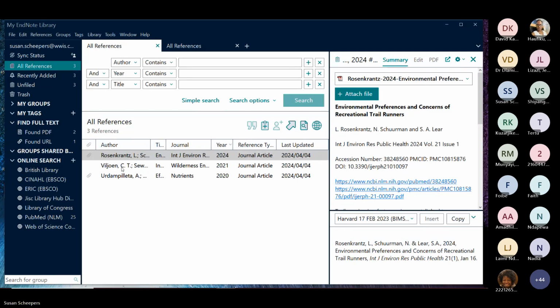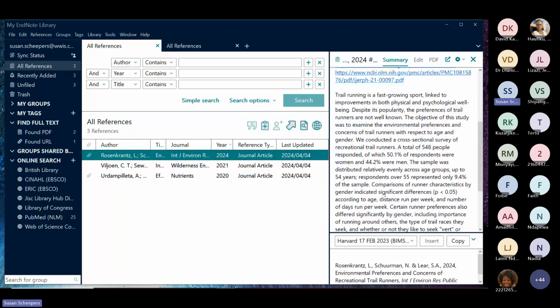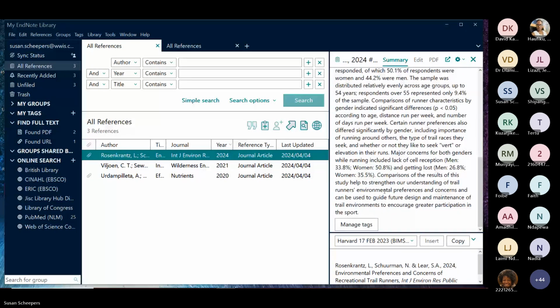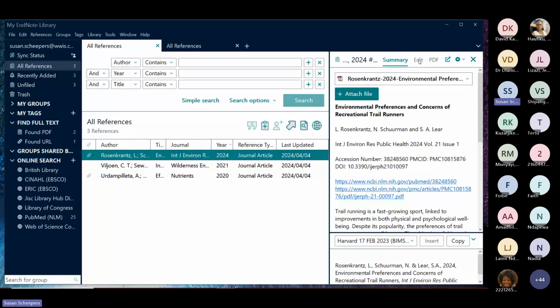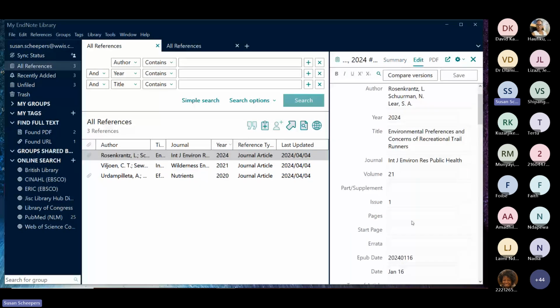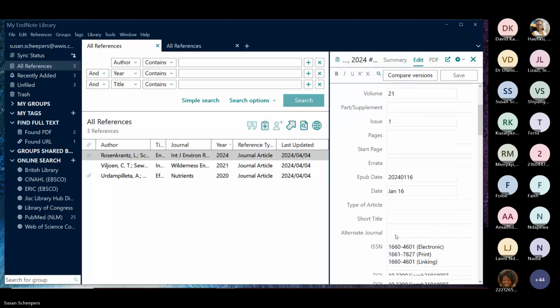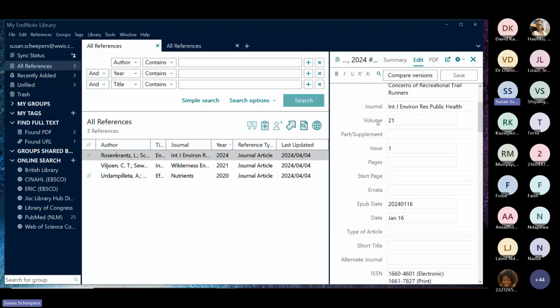So then you'll have to read the article if you need to use that article. So once you've got the PDF, you'll see on the right-hand column here, where I've indicated to you just now, there's the summary option. So it gives you a summary. If there's an abstract, it will show you the abstract as well, and you can actually then read through the abstract. If you edit that reference for some reason, you can click on edit, and if you want to put in something there that you want to also have information, you can then fill it in one of these fields.